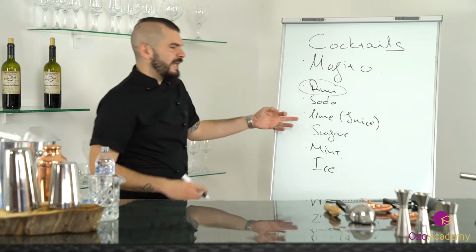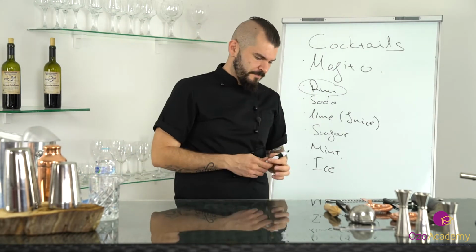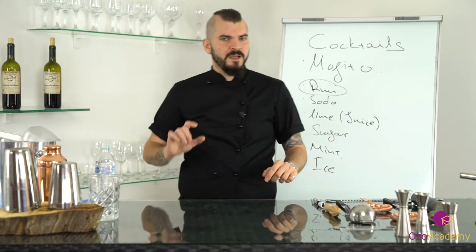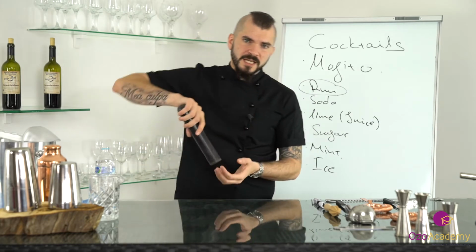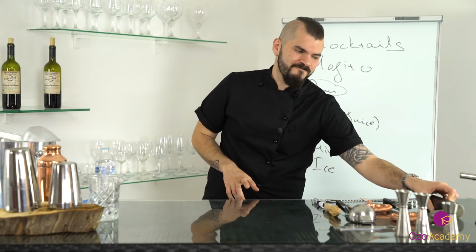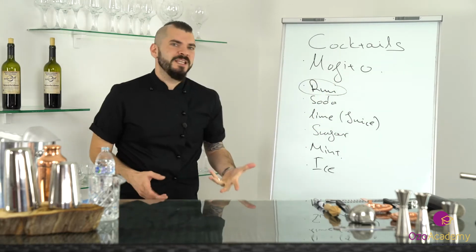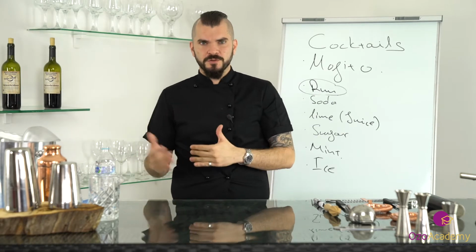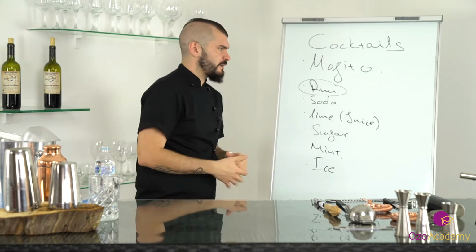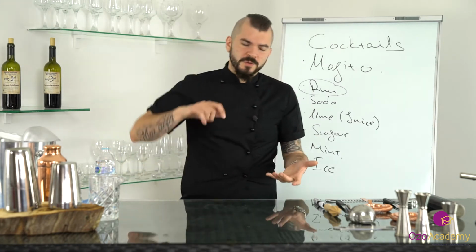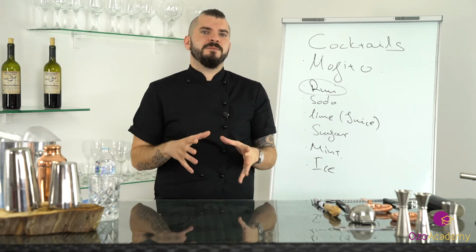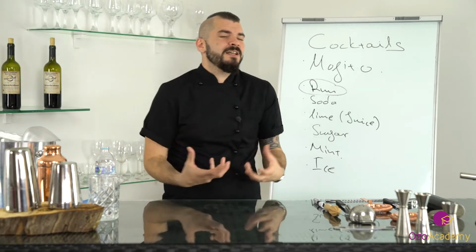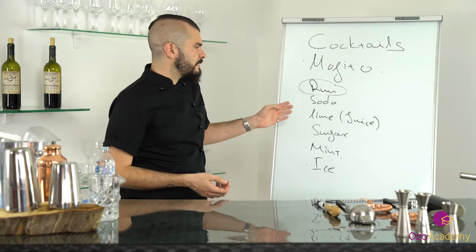Good. Lime. Now, the majority of people, when they're doing a mojito, usually they have lime wedges and they muddle them with this tool inside the glass. Now, for me that is a no. Again, as I said before, there's no do's and don'ts, so if you like to do it that way, feel free to do it that way. Me, I'm using lime juice. Why? Because when you're muddling something, I don't want the bitterness of the zest inside my cocktail. I want the bitterness of the zest inside the caipirinha, which is a different cocktail, but not inside a mojito. Okay, that's why I'm using lime juice.